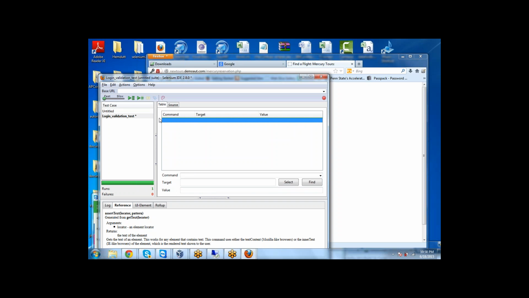So this is my test case, and I can hit record here. See, this is a record button. When you hit it, it becomes like this. It's saying now recording. Same thing here, we are recording. When you hit this, it's not recording. So I hit recording. Once you hit recording, whatever you do, the tool is noticing, and when you hit play, it will try to do the same.